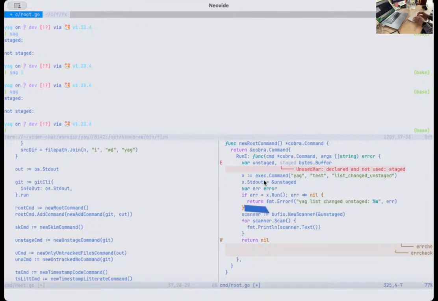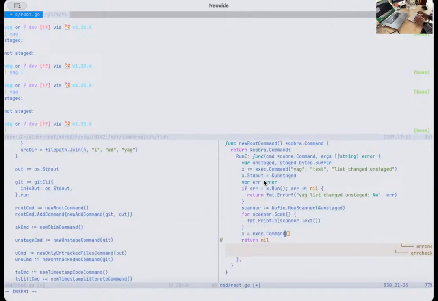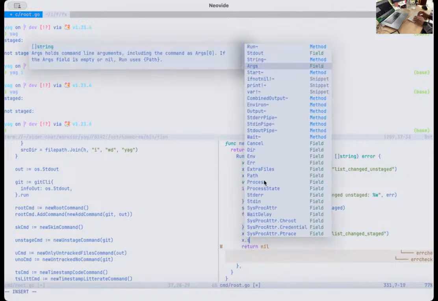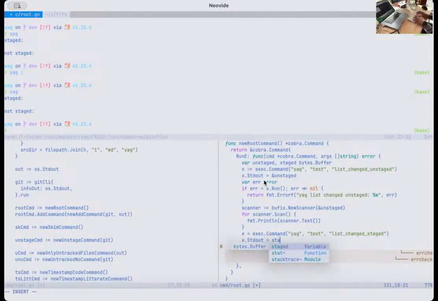All right, and then we have staged changes as well. So I can create a new command where I do yag test list-changed staged, with x.Stdout equal to staged.